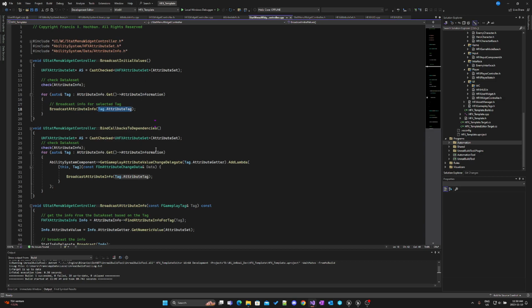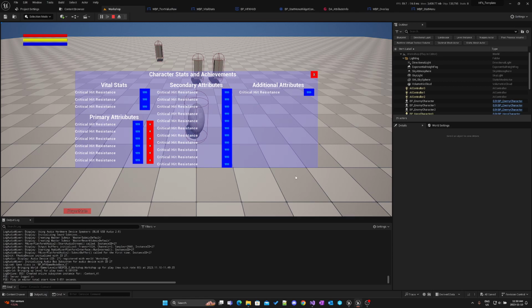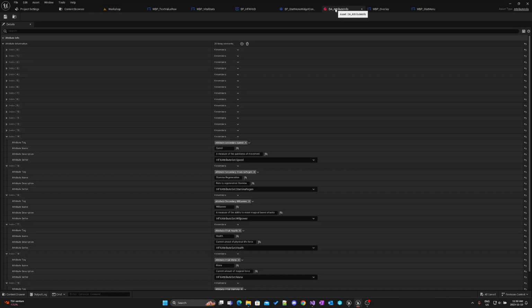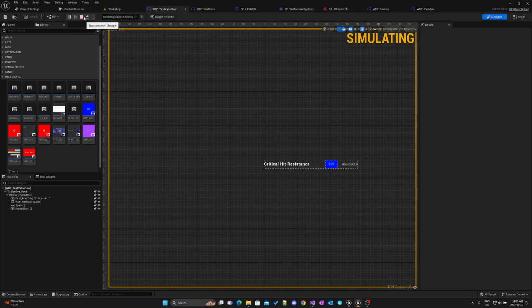For each one of those items that are in our attribute information, which is in our data set, right? Which is in the data set that this calls from. So what we need is a tag. This control, if it had a tag on it, so it could read the tag, then it would be able to mesh into our data attribute, right? So we need to give it these attribute tags to each of our table rows there.